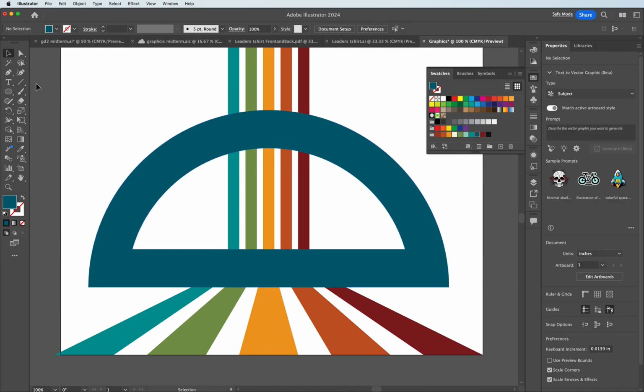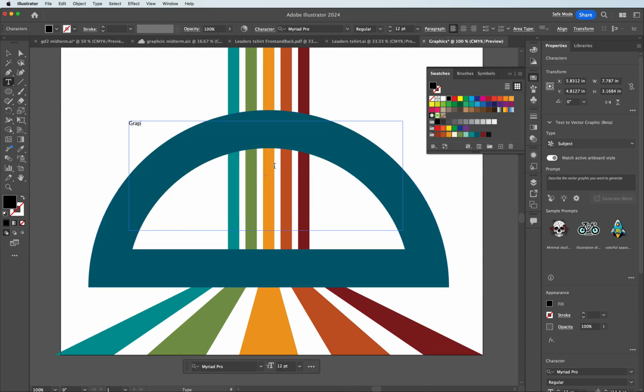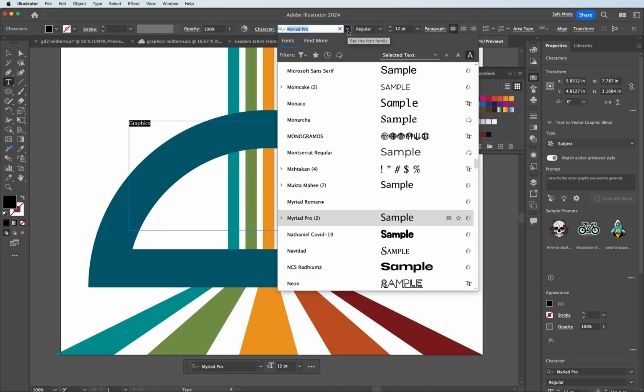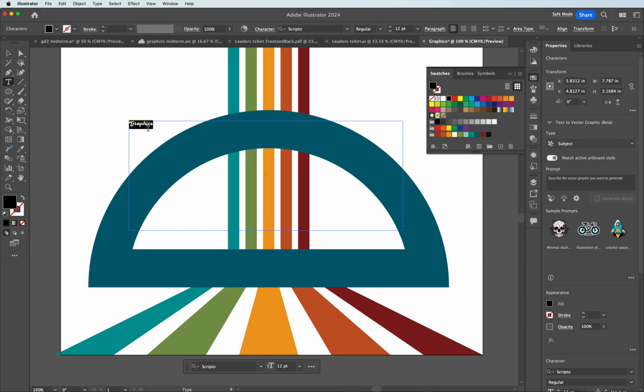Now that we have this, we want to get our main feature, and that's the word graphics. I'm going to go over to my type tool, click and drag to create a text box, and type in the word graphics. With graphics, we're going to be using what is known as Scripto font. Scripto font has a nice retro 70s feel within the text.